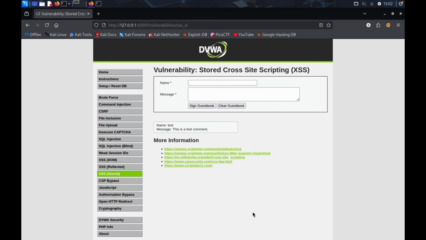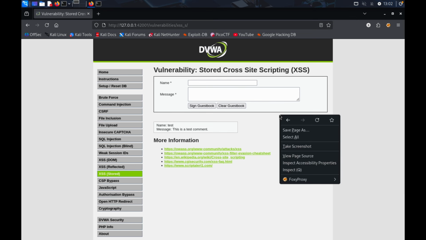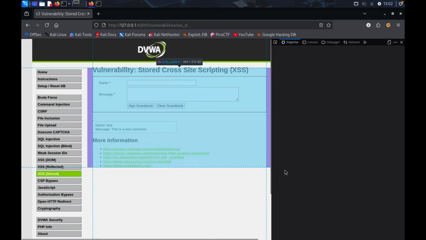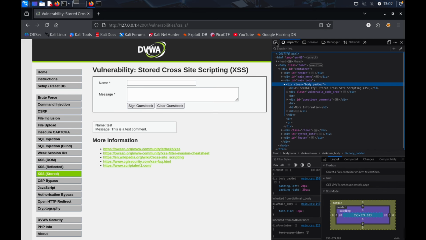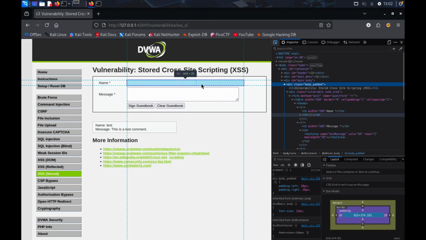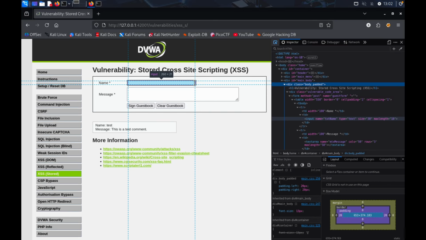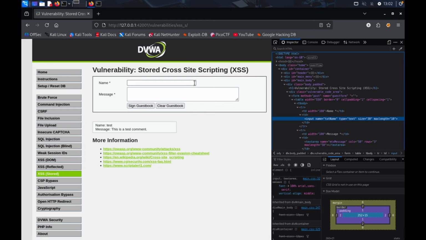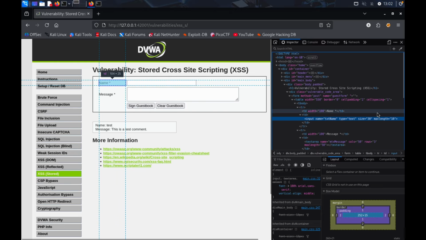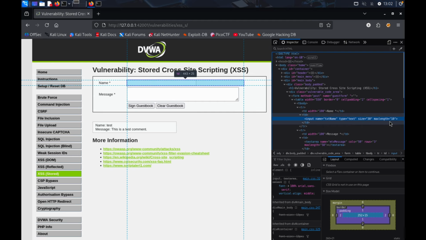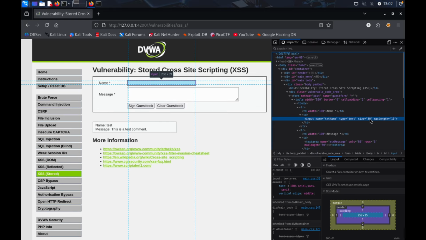To perform stored XSS, first we have to right click and go to the inspector tab and click the pointer here, then select this small box where it says name, and type in this box. Then in the inspector tab we can see that size is 30 and max length is 10. Make both of them 100.